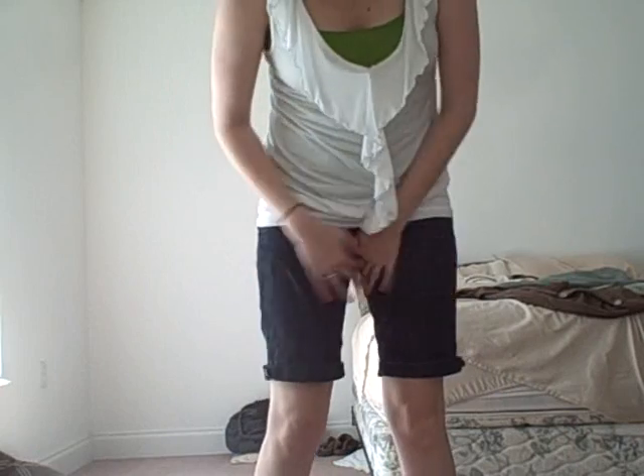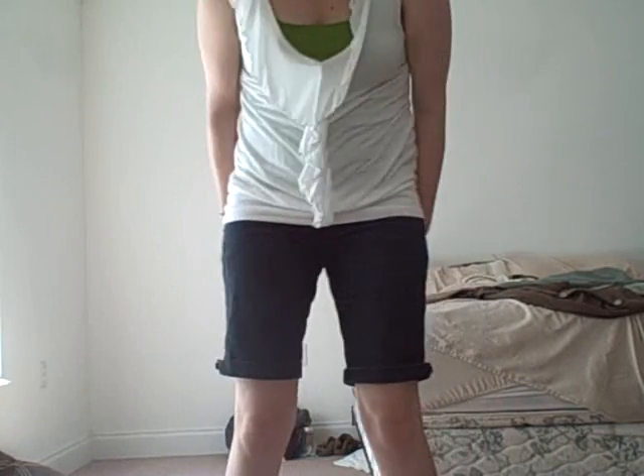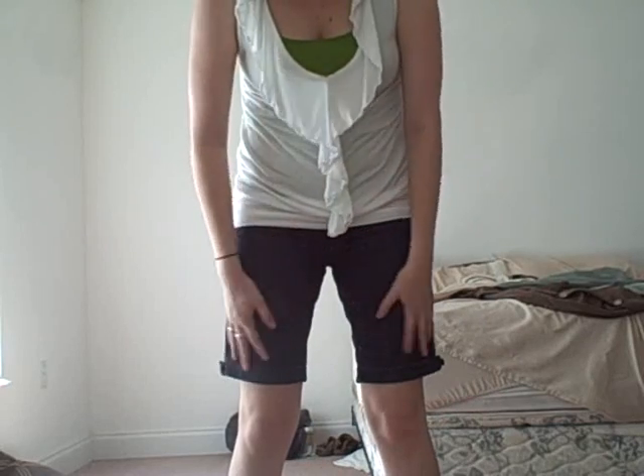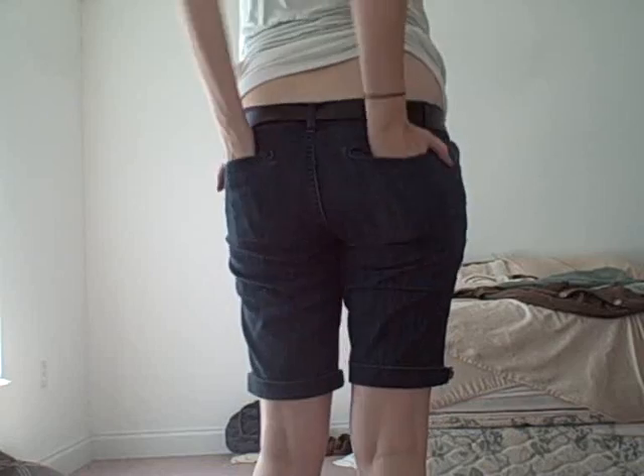Okay, I just watched the video I made for my outfit and you totally cannot see the shorts, so I will stand up and show you them now. See, they're just jean — they've got a little button on the side, just a dark denim, and they're so comfy. The back pockets have no flap or anything, just a pocket. And I need a new black belt. Okay, so now for real — peace!